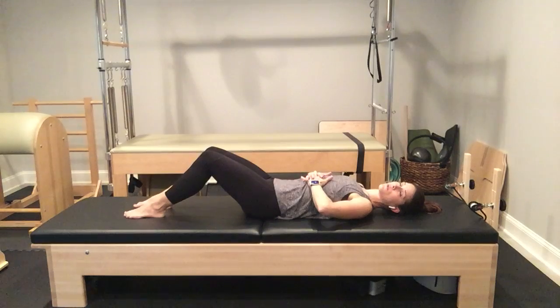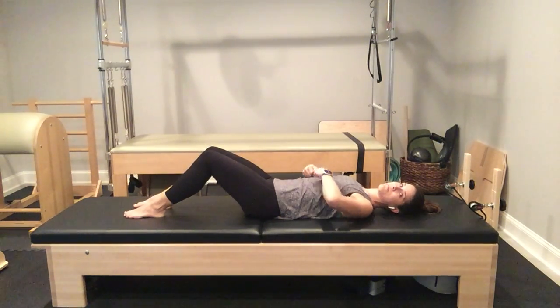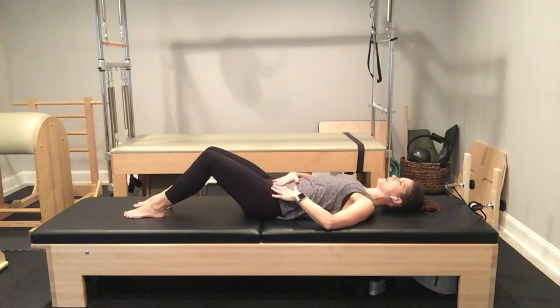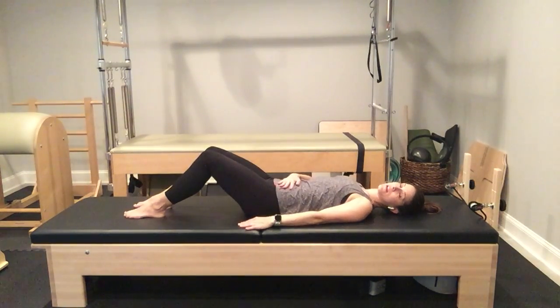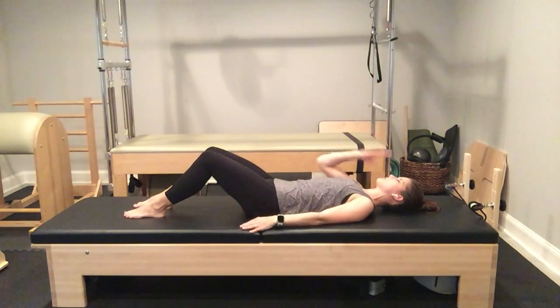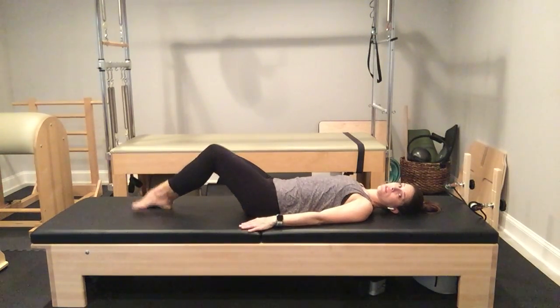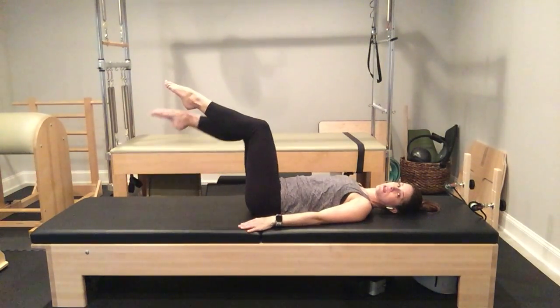I'm going to exhale and bring my ribs together as if I'm wearing a corset or someone wrapped a bandage around my ribs and is holding them together strongly. Inhale. Exhale again. Feel your lower abdominals drop as if your belly button is sinking towards your spine on the exhale. From here, we're going to lift one leg into tabletop, then the other leg.